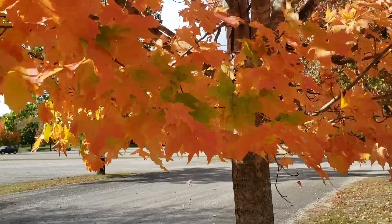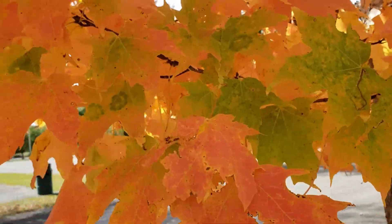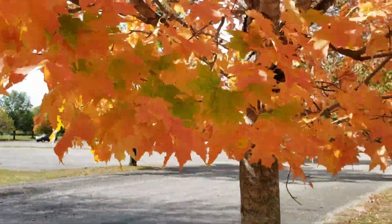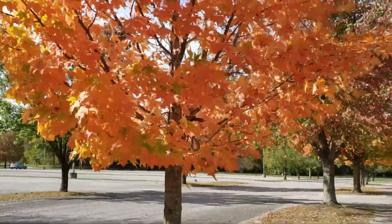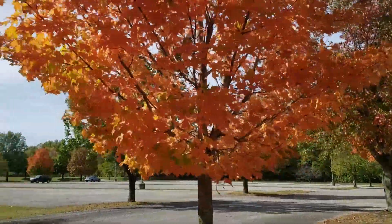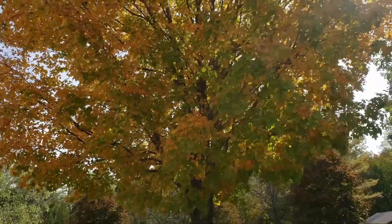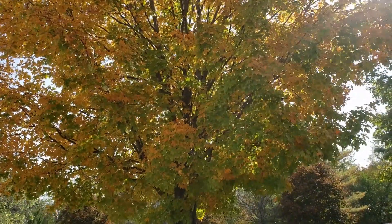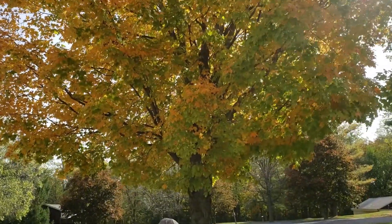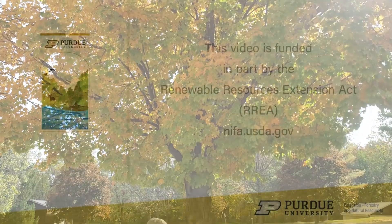We've still got some green leaves with our chlorophyll, and we've also got these brilliant yellows and oranges. We do see quite a bit of variety in color from tree to tree. This particular tree has nice orange color, while the tree right next door, in the same type of location out in the full sun, is still pretty green but also has quite a few yellows. So we've got some genetic differences in these trees as well that also have some control on the fall color that we see.